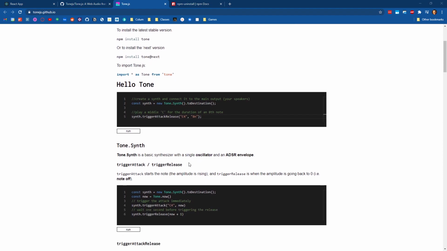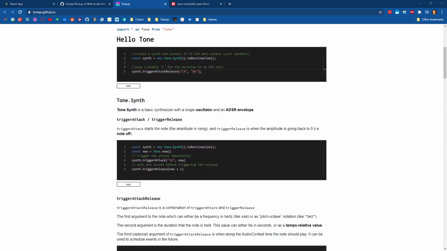If we keep looking through our documentation here, we can see that triggerAttackRelease is one way that we can have a synth play a note, but we can also trigger attack and release separately. So we can start a C4 note playing at the current time using Tone.now, and then tell it to release 1 second in the future.